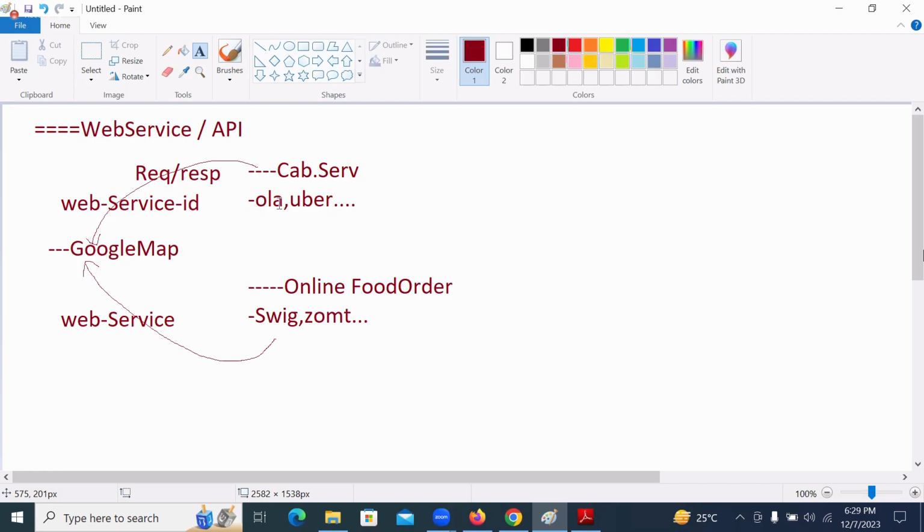The reason is that all these business applications are not individual applications. They are connected with different companies, different projects. Because of that, the internet is mandatory.